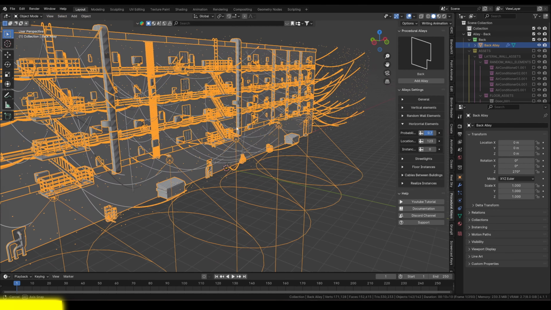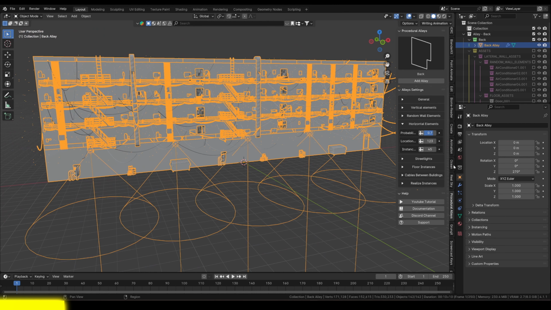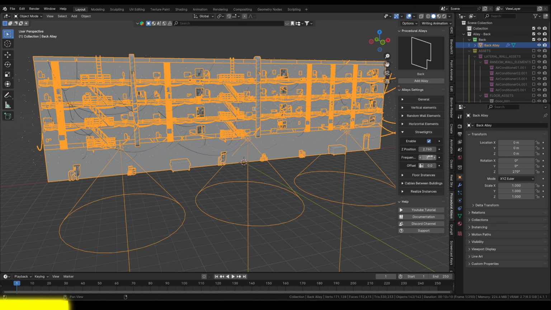Okay, so yeah, I need this alley full of stuff, so it needs to be dense. Street lights, okay, 4 or 5 maybe. Okay, I want to go a bit darker on this, so let's say 3 is sufficient, and you can disable them if you don't want them.